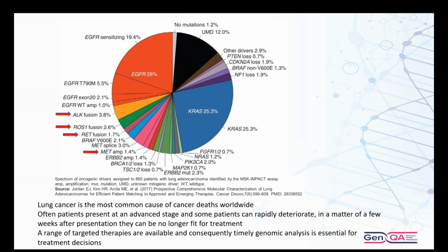So just thinking about lung cancer, it's quite different to the talks that we've had so far. We already know that the patient's got lung cancer, so what we're looking for are genomic aberrations that will help determine patient-specific treatment. You've got a lot of patients with EGFR and KRAS variants, and what we've typically looked at by FISH are the fusions, so ALK, ROS, and RET, and then MET copy number. We're looking for a needle in a haystack a lot of the time, but it is really important that we can pick up these fusions because they're really targetable by the tyrosine kinase inhibitors.